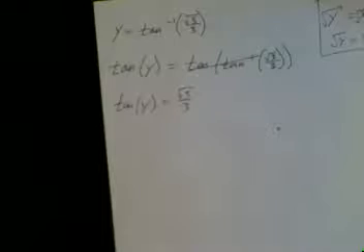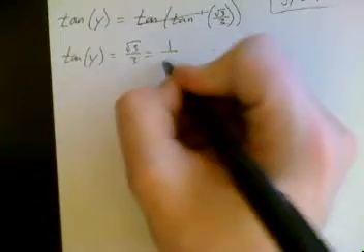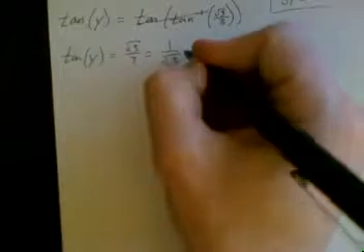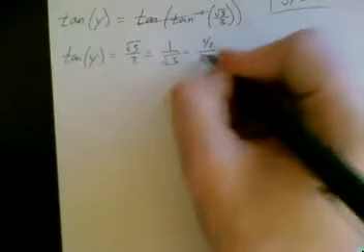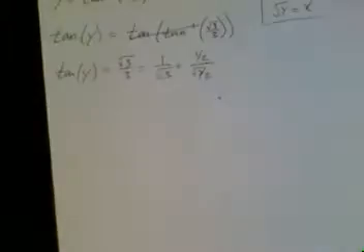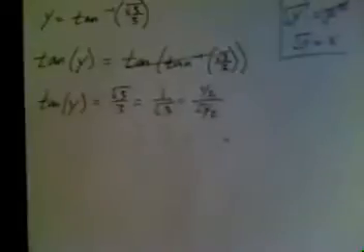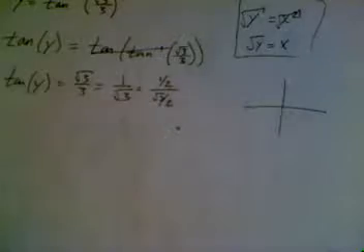Now the question you have to ask yourself is, when does the tangent of y equal radical 3 over 3? For me to answer that question, I'm going to go backwards with this. I'm going to say that this is actually 1 over radical 3, which is the same thing as saying I have 1/2 over radical 3 over 2. Yes, I do work backwards like this in my mind. Why? Because I only work in terms of sine and cosine, and once again, that unit circle.